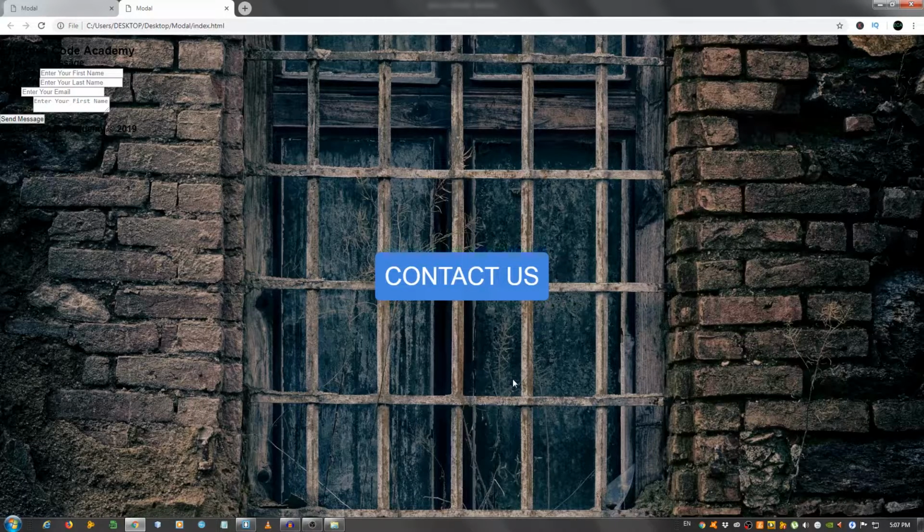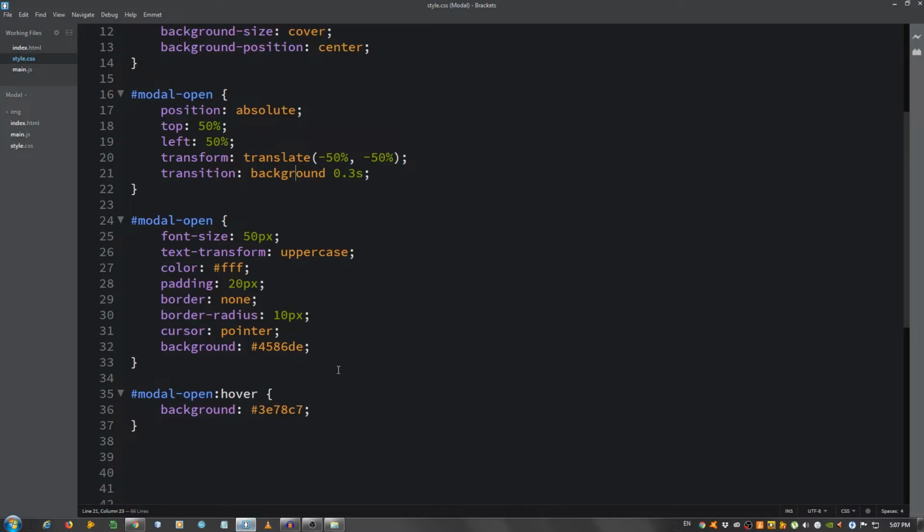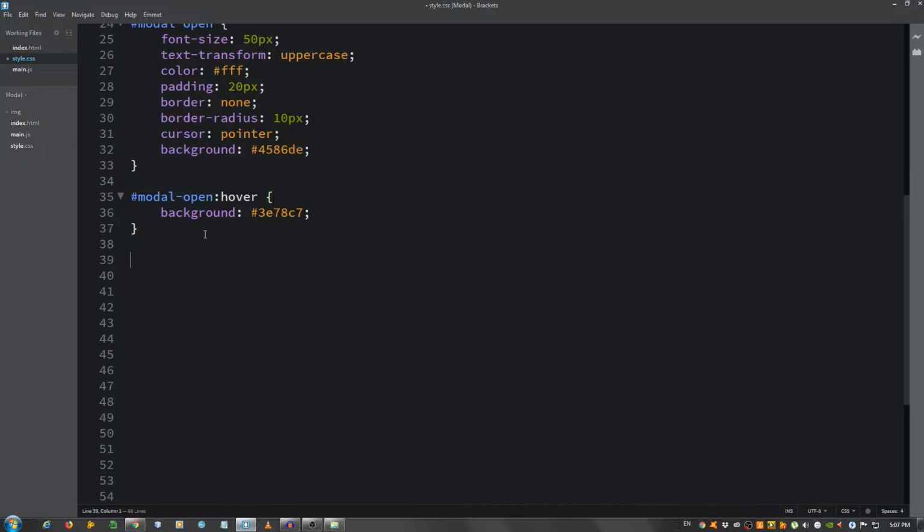Okay, now we're gonna move to the contact modal, which is not gonna be our actual modal box, but the whole, it will take up the whole browser window, and we will make it darker. You'll see what I mean. So select the contact modal and give it a display of none, but now I'm gonna uncomment this, since we won't be able to see it if we leave it like this.